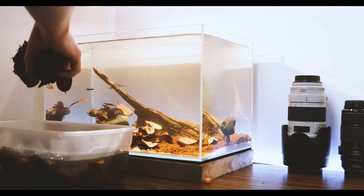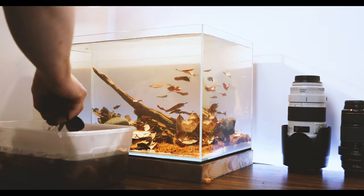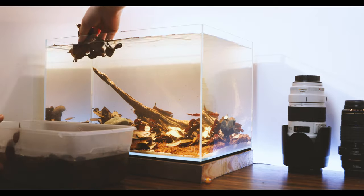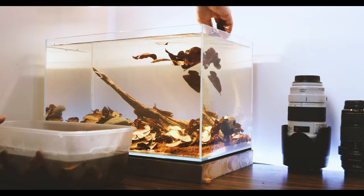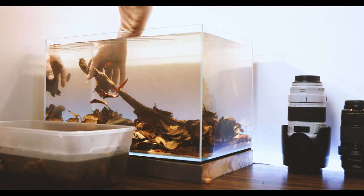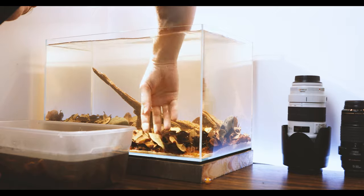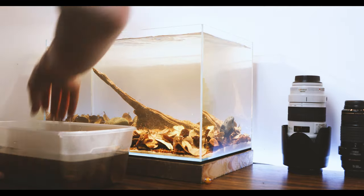The next layer we're going to add is a ton of live oak leaves from Betta Botanicals. They're going to cover the entire surface of the bottom of the tank and cap off the coco peat. All of these layers combined are going to be the fuel for this tank. Normally, you wouldn't want to just throw a ton of botanicals into a tank right away, especially an established one. But because this is a new tank, it's okay. And if you want to know how to add botanicals to an established tank, you can check out one of my videos on how to do just that.